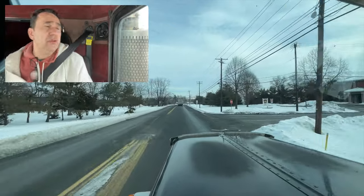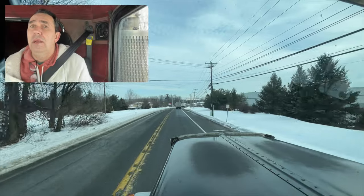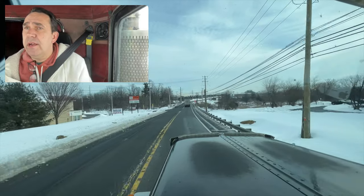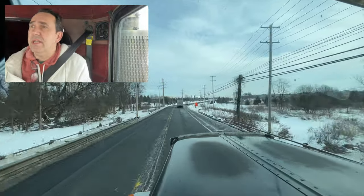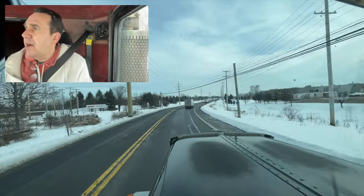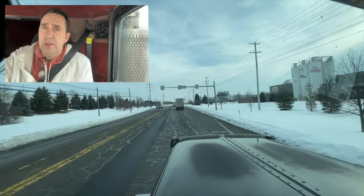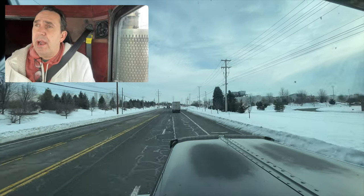This road will take us to Route 100. That's the state police cars over there. And Bimbo Bakery is right here on the right — they make a lot of different brands like Strowman, Thomas's, Freihoffer's, Arnold's. And then the one next to it, where you can see those high air conditioning units or whatever — that's Ocean Spray. They make all that juice.